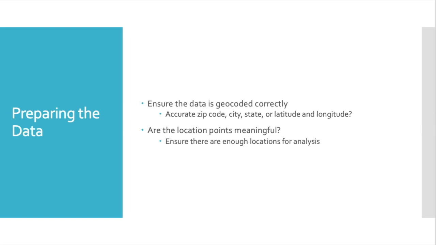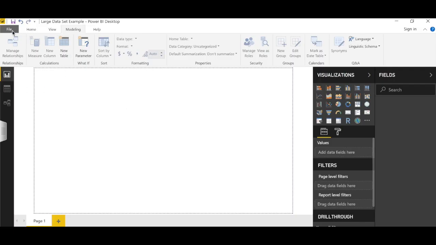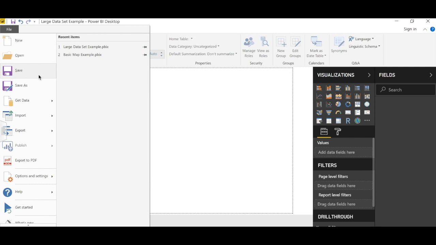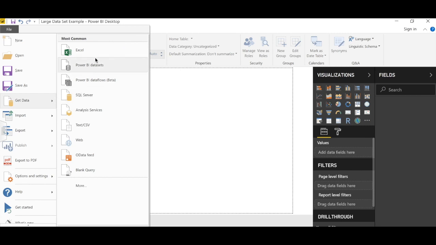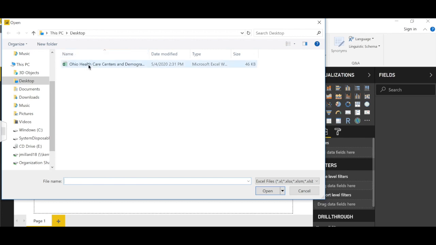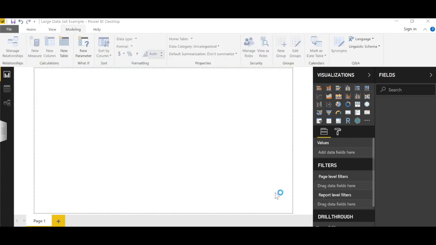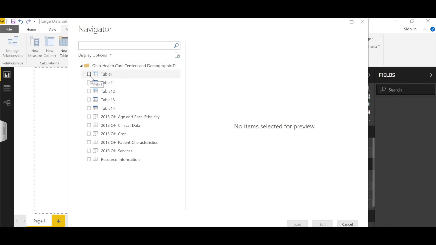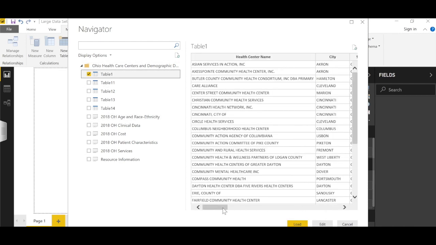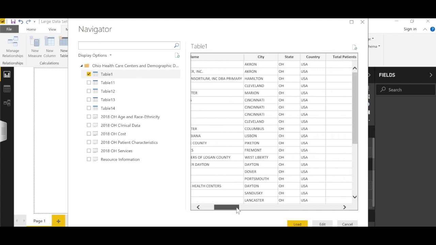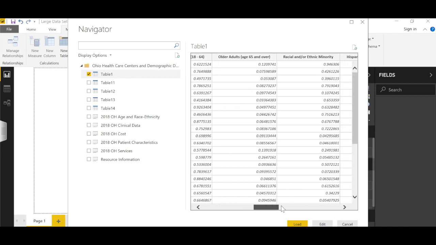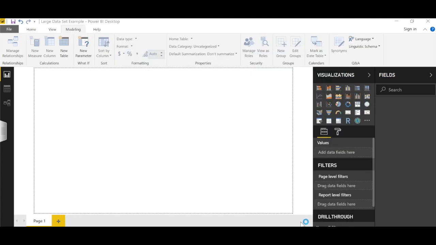We will now move over to Power BI, where we will give a quick example of how you can start to prepare your data to use the map visualization tool. For this example, we're going to be pulling a data set, and we're going to start by bringing it in. To do that, we're going to select Get Data, and we're going to choose Excel. And there's the data set, so we'll let that load. For this example, we're just going to be using one table. We can see that this is a geolocation table, so it has the city, state, country, and then a whole lot of numerical data that we can link to those specific locations. So we're going to click Load.